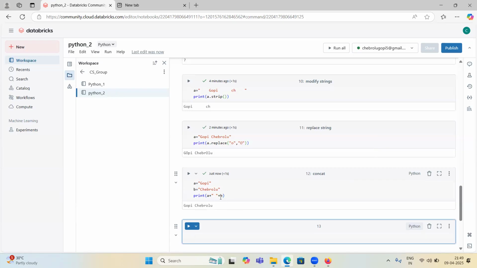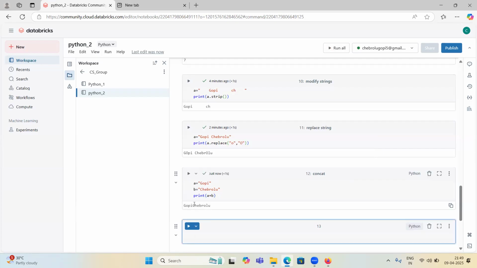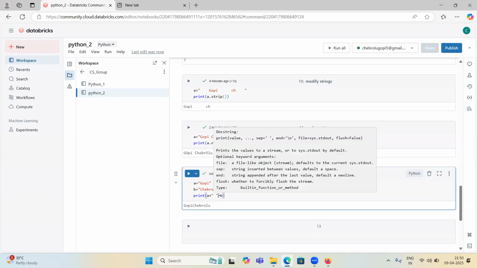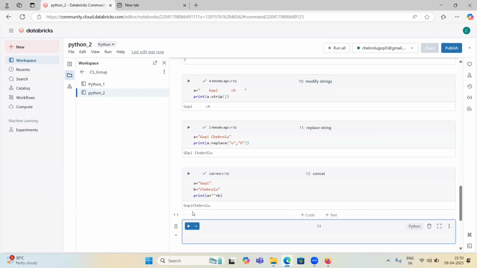See here. If I don't add this one, what is it going to do? Gopi Chebrolu concatenated, but no spaces. If I use an empty string also, what is it going to do? It gives Gopi Chebrolu only, because I added an empty string, but no value is there.